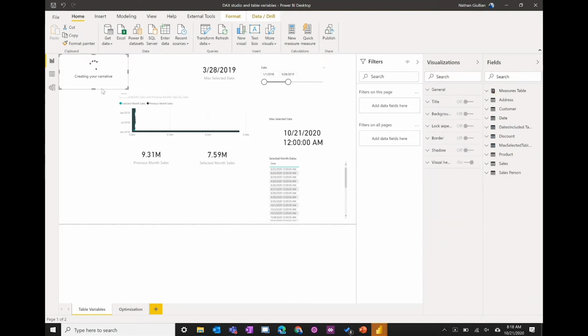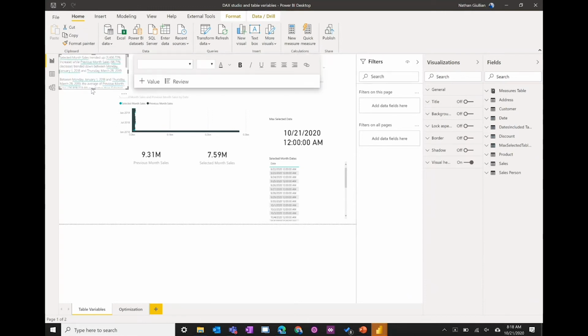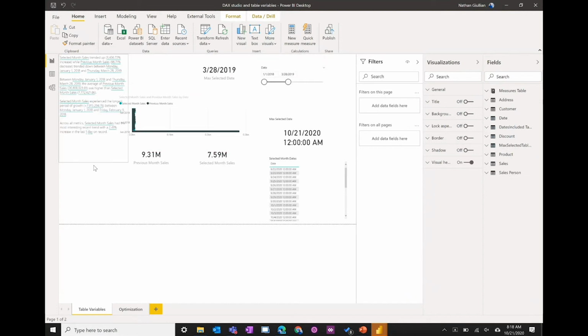I'm really interested to see what it's going to say because this is kind of meaningless test data. And so I'm really interested to see what it's going to produce. Oh my goodness, look at that. It came up with a lot. That's actually not too bad, all considering.